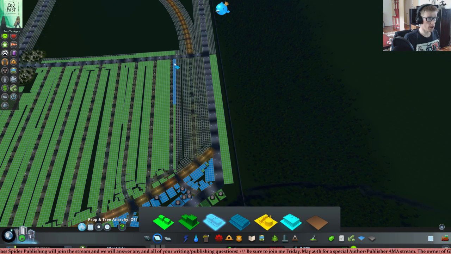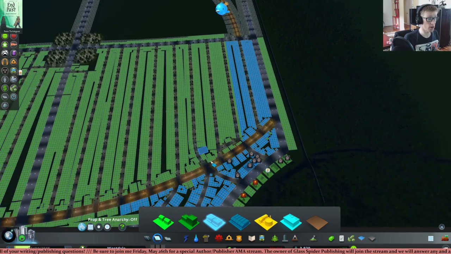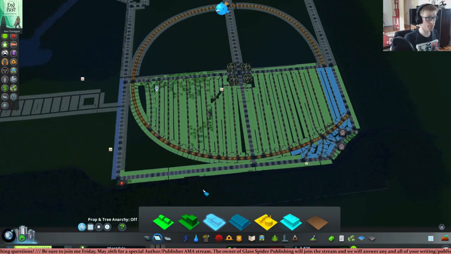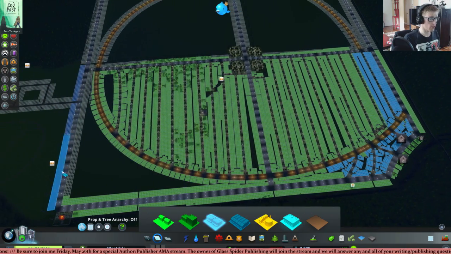Okay, so we are building one of the main residential districts in the book right now. However, as with most cities, you're not going to find just a row of houses completely isolated. There are commercial zones inside of it. And that's what we're adding now, some of the commercial stuff.